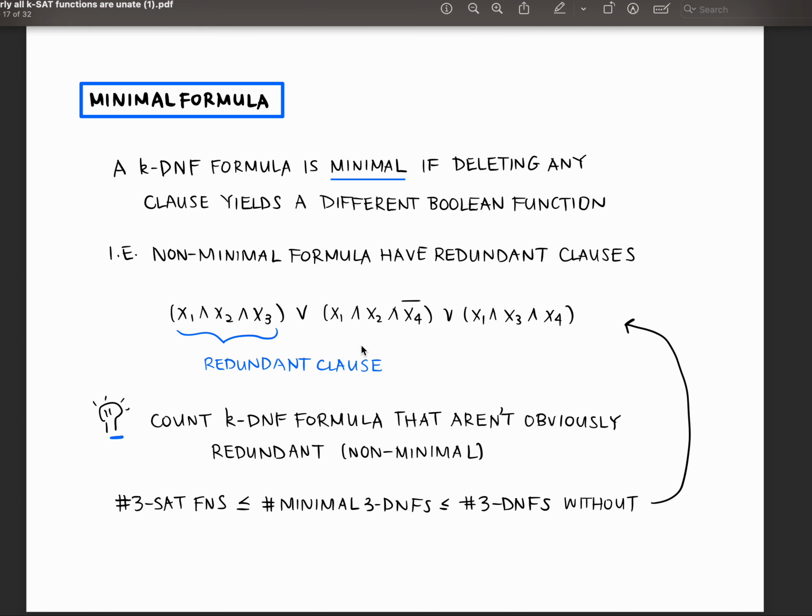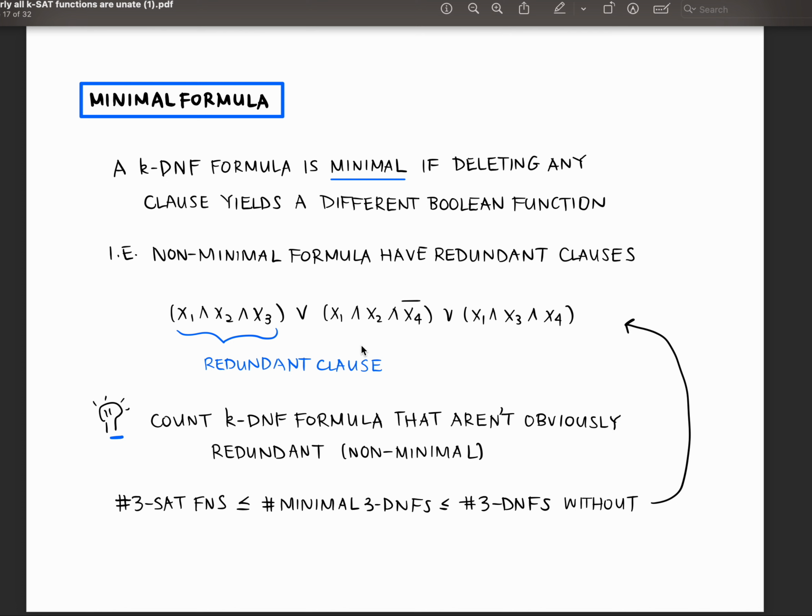It turns out, though, that it's going to be too hard for us to count all minimal formula. That might even be apparent from the fact that this definition doesn't look like we made so much progress. But in fact we have, because we can slightly relax this definition. We know that it is sufficient to enumerate all minimal formula. So rather than do that, we'll enumerate a slightly larger class. We'll count all of the KDNF formula that aren't obviously non-minimal.